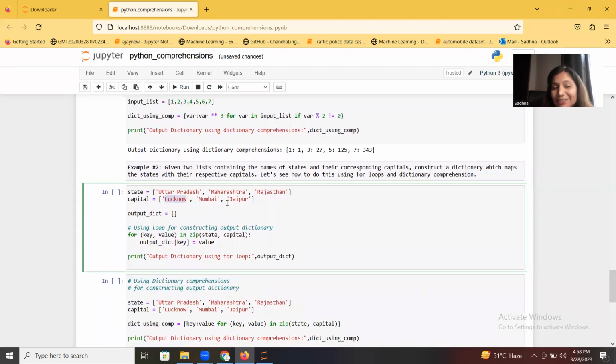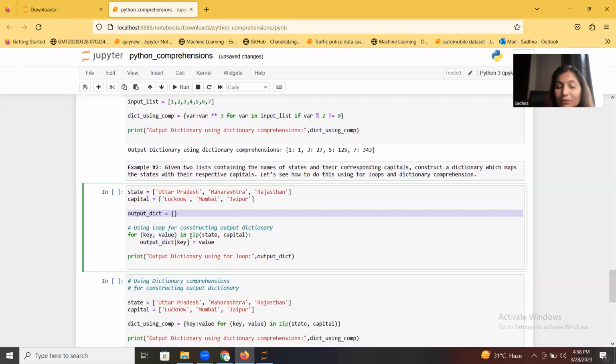If you mismatch this, you will have the output like that. It's not that we are searching for what is the capital of Uttar Pradesh. It's not like that. In the sequence we applied the states and the capitals, and then initiated the empty dictionary. So what I need to do, hope you must have used the zip function, which is quite handy, and we use it with dictionaries a lot. So here we are going to zip state and capital into keys and values.